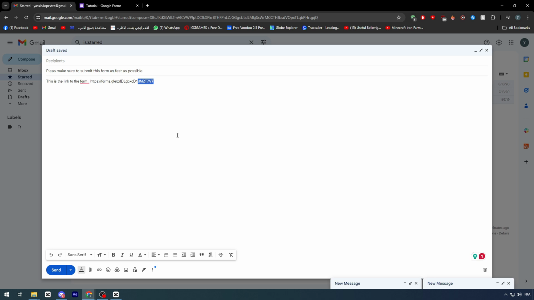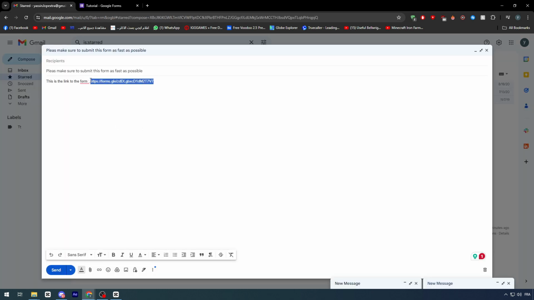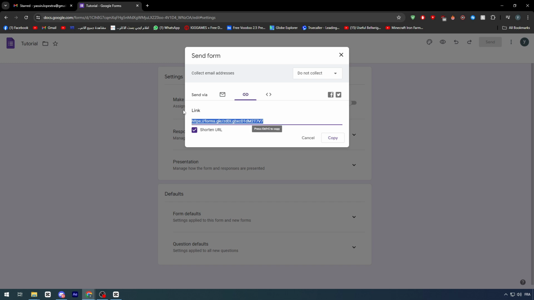Well, the form itself, of course, we're not going to draw it in here and have buttons in the email because it is something impossible. At the moment, I don't know about the future, but at the moment, it is pretty hard in Gmail. So you have to include the link. And basically this link can work as a redirection for the person you are sending this email to. Click on it and they will be taken to this page.